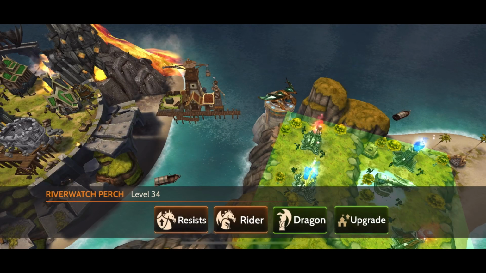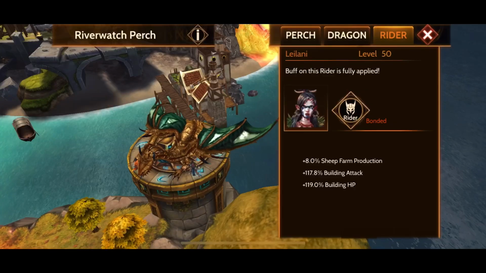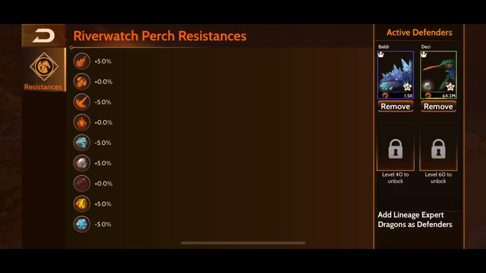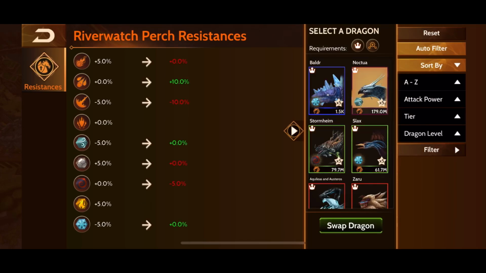So now when you go in game and click on your perch, you will have an additional tab for resistances. You will still have the rider and dragon tabs, but if you click on the resistance tab, you can see here all the available resistances that you have activated and the available slots you have. So I can only have 2 slots because I did not level up my perch to level 40 yet. But with this boost to perches, I might consider doing that now. When you click on one slot, you can select which dragon you want to be there. You can see all your resistances before and after making this change.